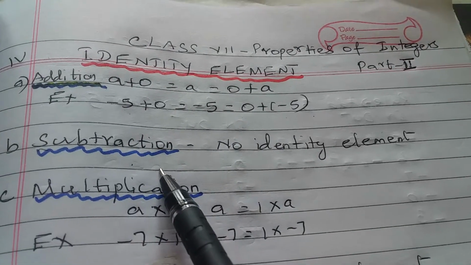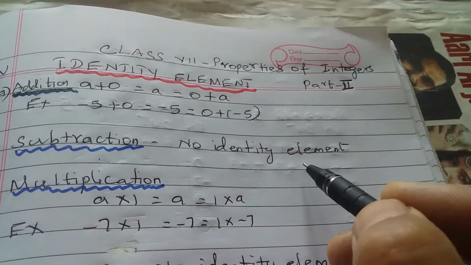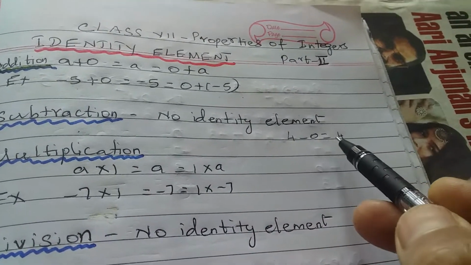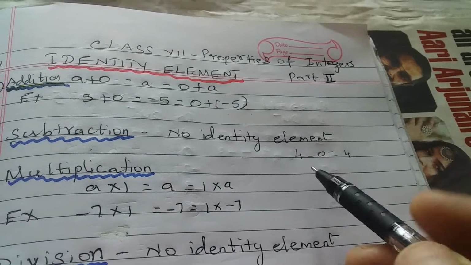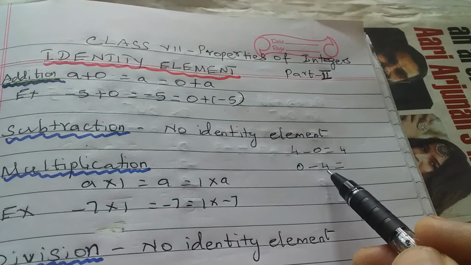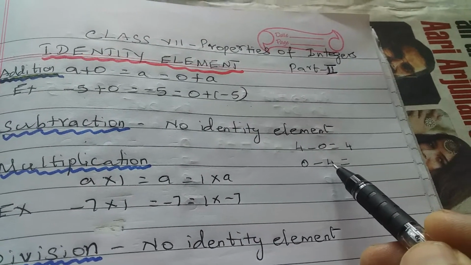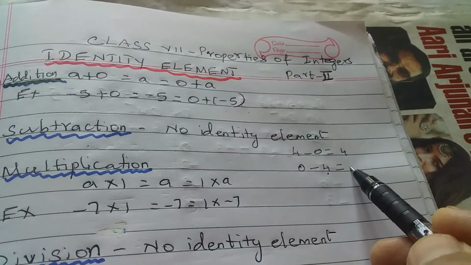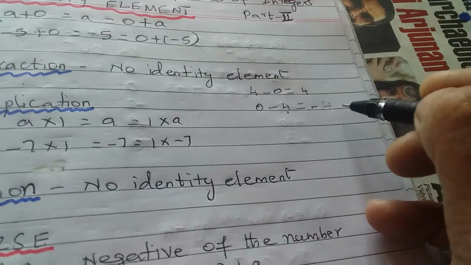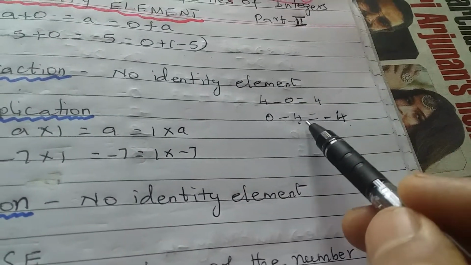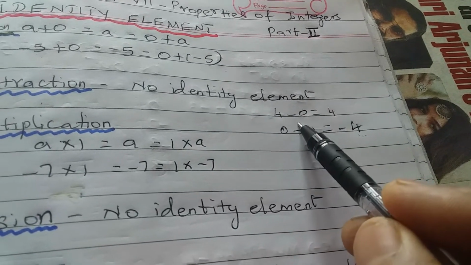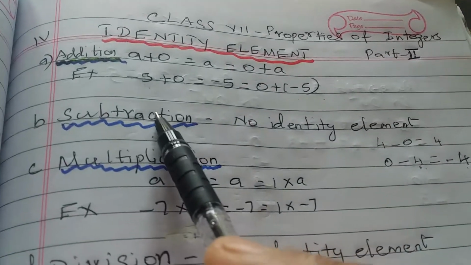Okay. Now for subtraction, there is no identity element for subtraction. For example, from 4, if you subtract 0, you get 4 itself. But it should be true the other way around also, even if you change the order. From 0, if you subtract 4, now what do we do? We write the sign of the greatest number, rule of subtraction. So 4 is greater, we put minus, and 4 minus 0 is 4. Now here we are subtracting 4, but the answer is -4. That is, the original value we are not getting as the answer. Original value is changed. So there is no identity element for subtraction.